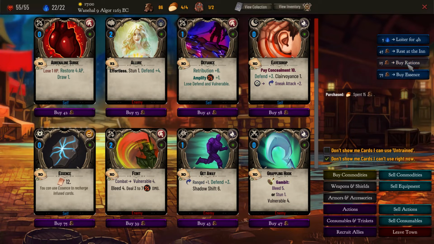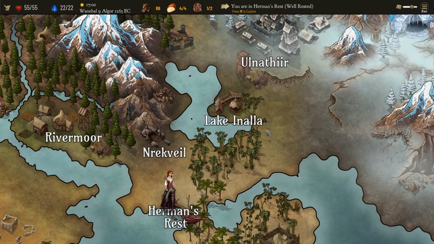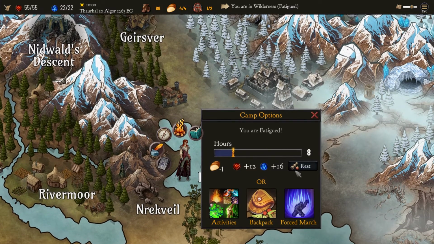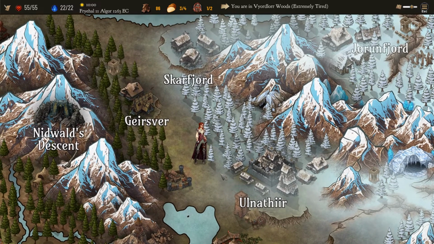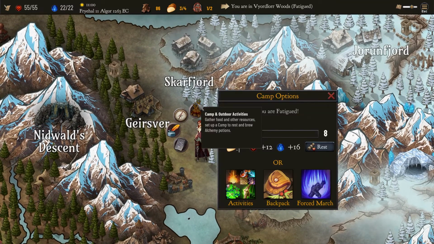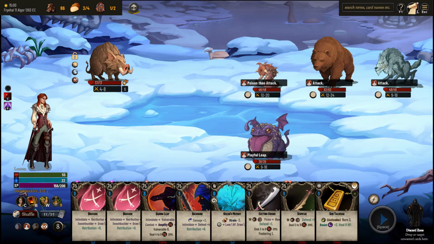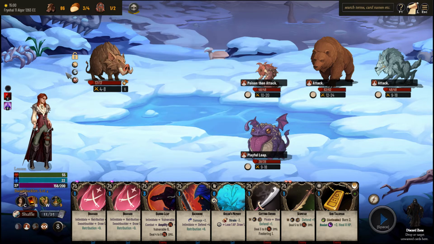I will buy rations. You don't have to scavenge for resources or do any activities. You can just, if you want, purchase rations and just travel.